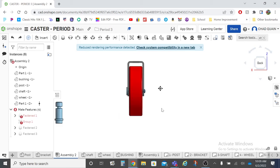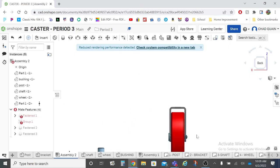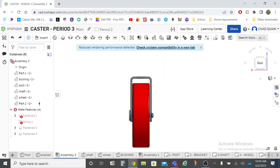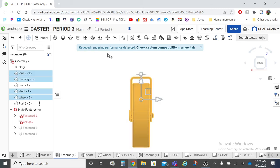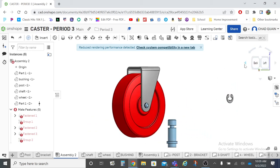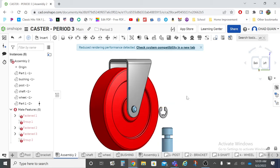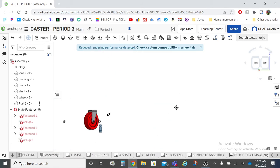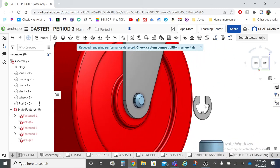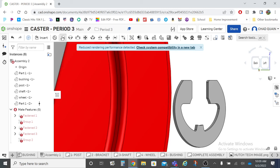Let me make sure that I put the group. I wish my zoom worked correctly. Let me select everything here. Again, let me group it. Green check mark it. I'm going to move this part over here so that I can actually kind of work on it a little bit easier. All right, so, oh my God. Struggle's real here, guys. Struggle's real.